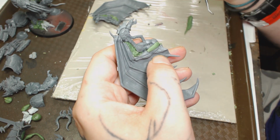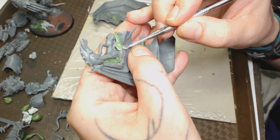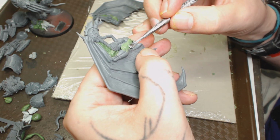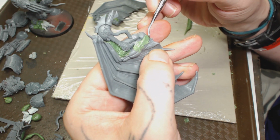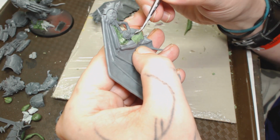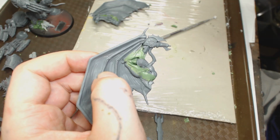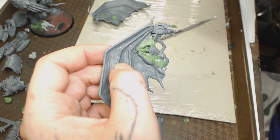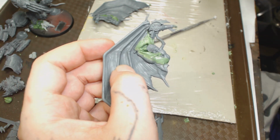Again, doing the same here, but I'm actually going to start sculpting that muscle texture there into the muscle texture from the wings. And this is where I started to realise after I'd done it that I've made that thing look a little bit too wide compared to the rest of the model. The reason for that is I was working on the wings separately and not comparing them to the size of my actual demon itself. So the scale does go a little bit off. Whereas if I'd cut out all that muscle part and manipulated it a little bit more, I think it would have been a much better fit.